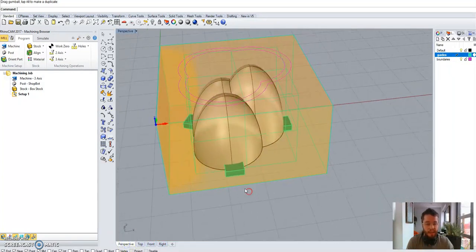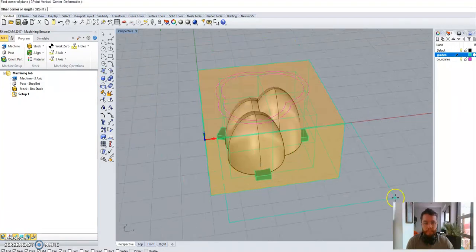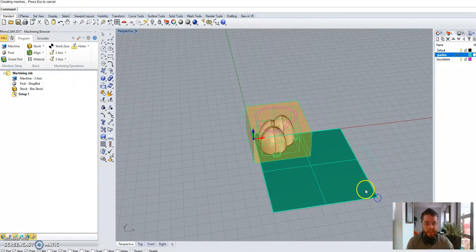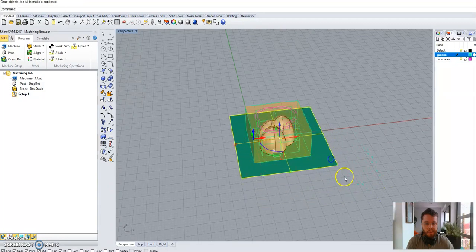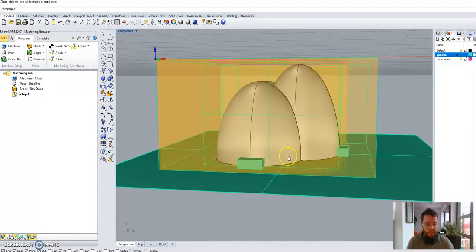Next, that's mentioned later in the tutorial, but I'm going to do explicitly here, model the table. RhinoCam won't tell you anything about this, but model a surface where the bottom of your object is. This has a lot of benefits. One, if you have the stock set up incorrectly, it'll stop the bit from going deeper than it needs to go.